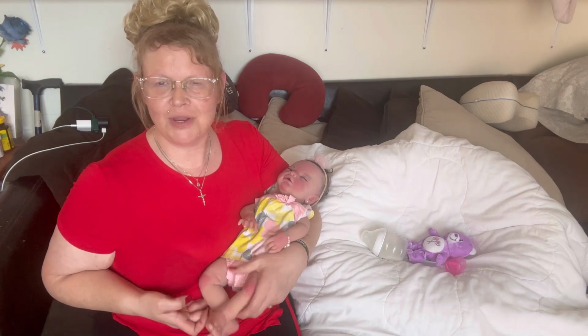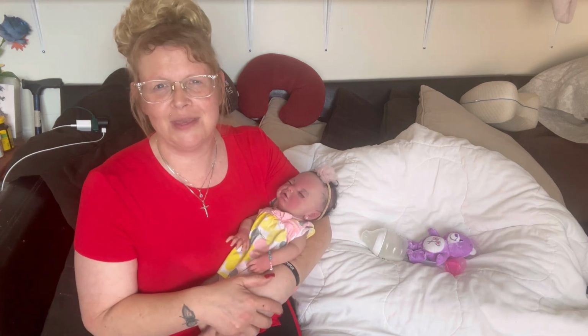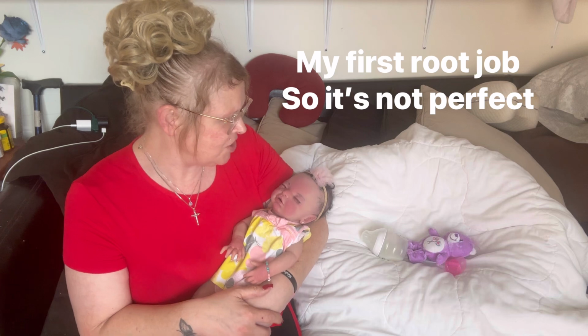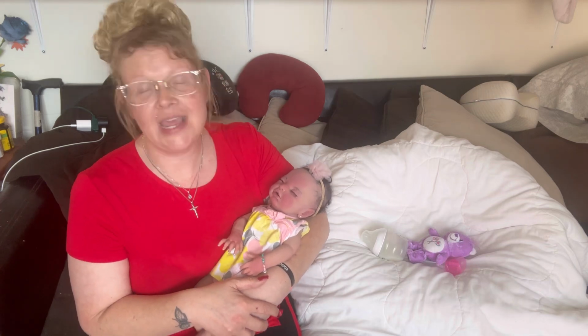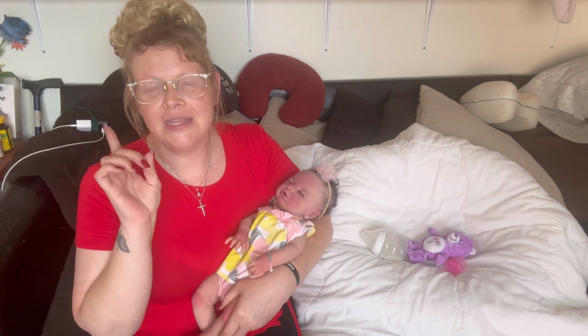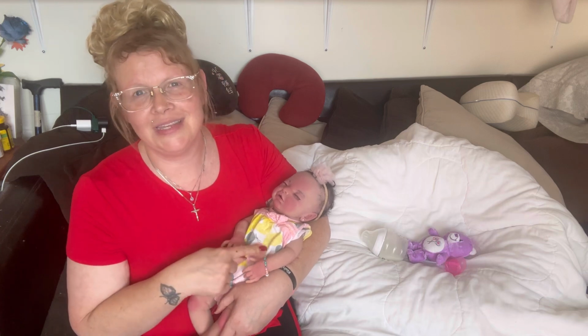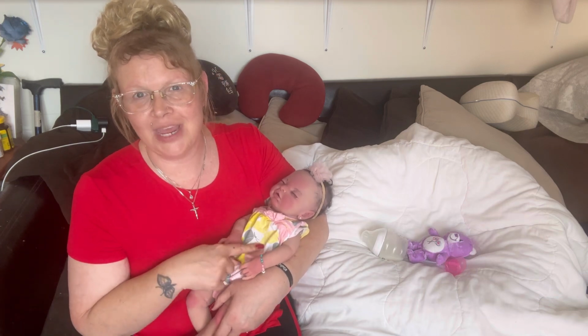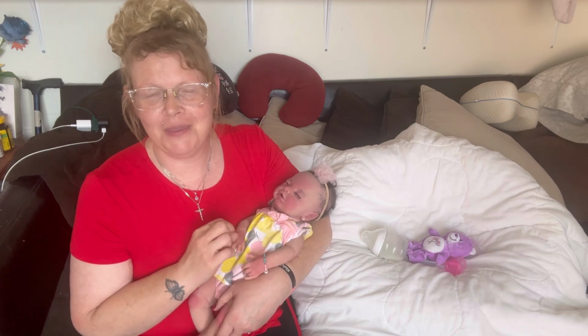I did blush her pretty red and everything. Of course, that's the beginning of everything, but I love her. My husband loves her paint job. I rooted her. She's got rooted lashes, rooted eyebrows, and she is daddy's girl for silicone. He loves Powder, but he loves her too. Like he's got his two favorites for his girls, and he actually named her. So he calls her PP because it's Penelope Page.